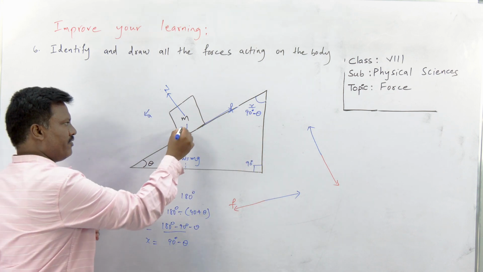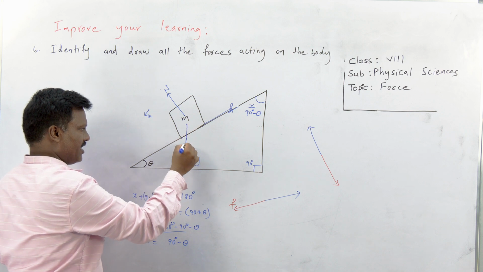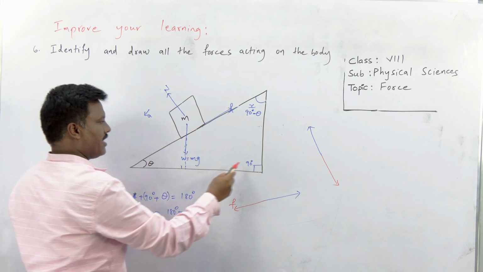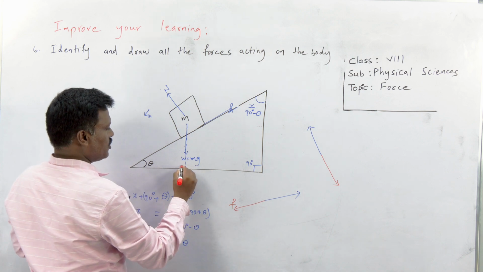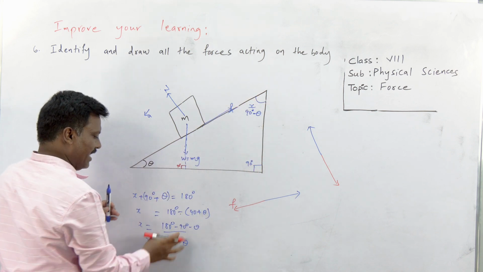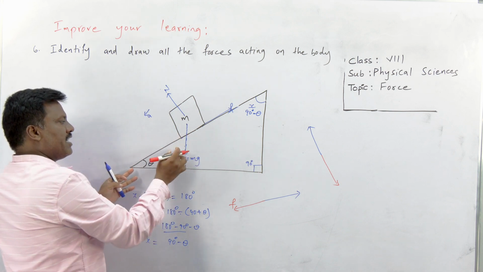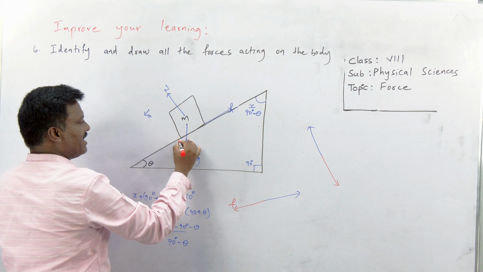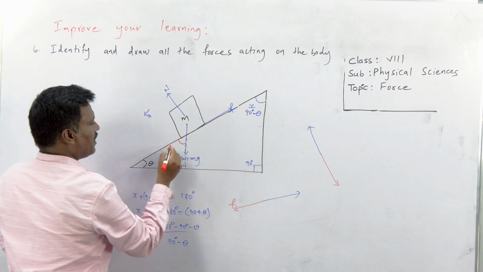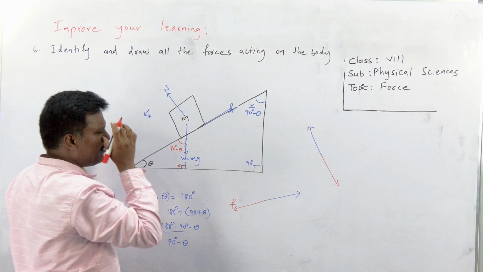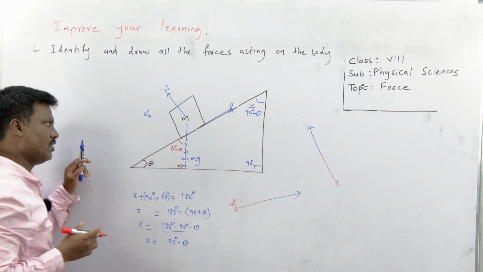If you extend the same thing, here what will be the angle? Here it is 90 degrees, so here also it should be 90 degrees. The same thing we have discussed is applicable here also, no? This diagram and that diagram are almost the same. So what will be the angle here? This angle will be the same, 90 degrees minus theta. Of course, I am not using mathematical terms in depth.